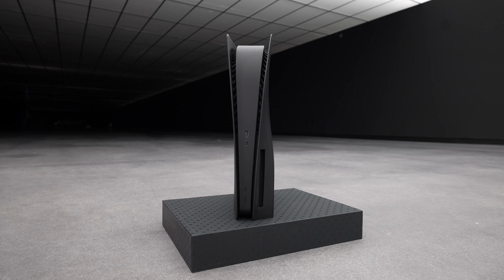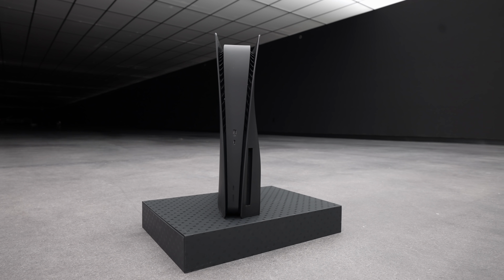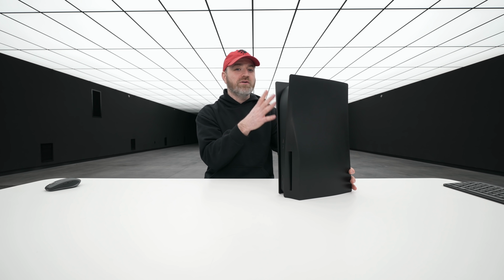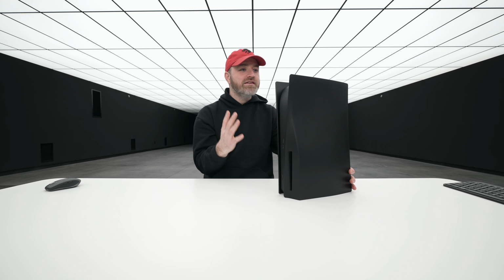You can actually order it. You can do it yourself. You know what else would be cool is if you're one of these people who buys both consoles, like the Xbox Series X and the PlayStation 5, they would look really good beside each other now. Like two completely different shapes, but the same matte black color.